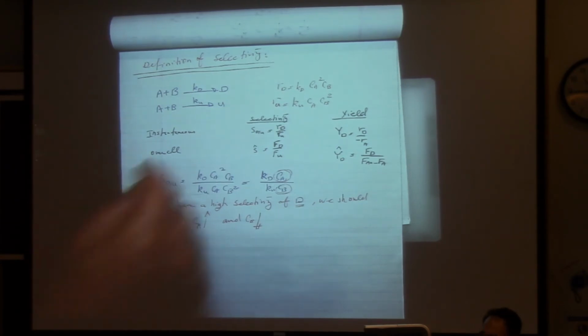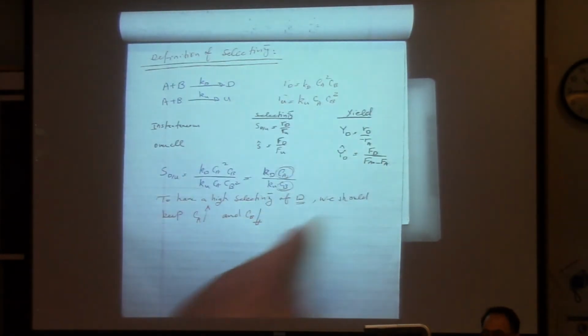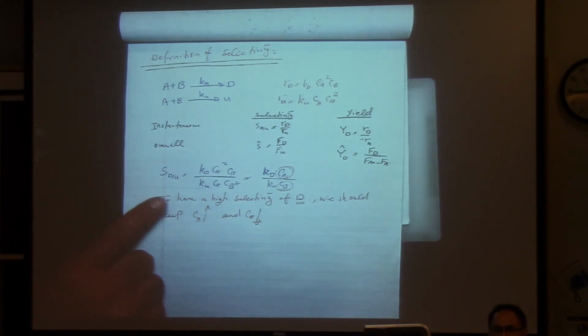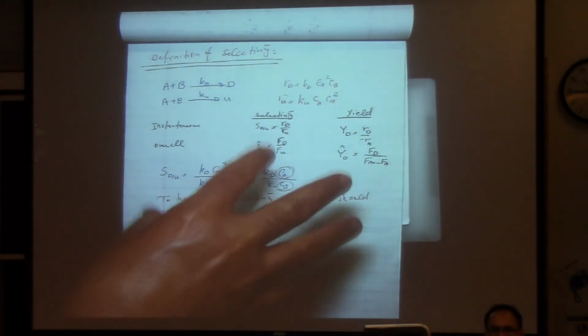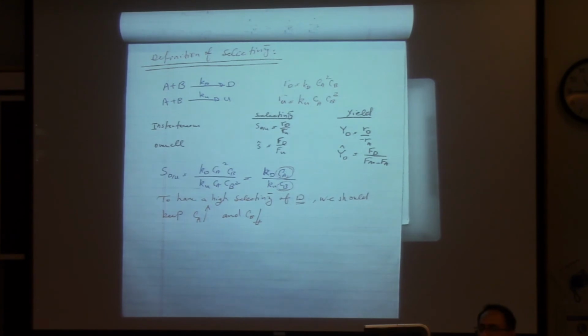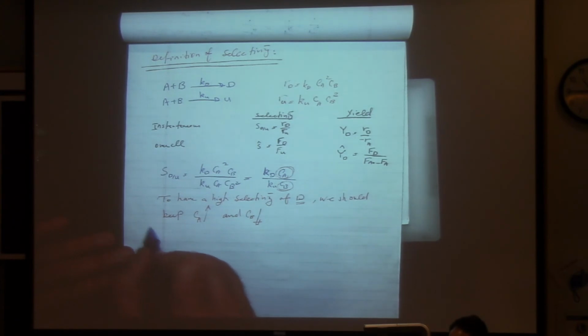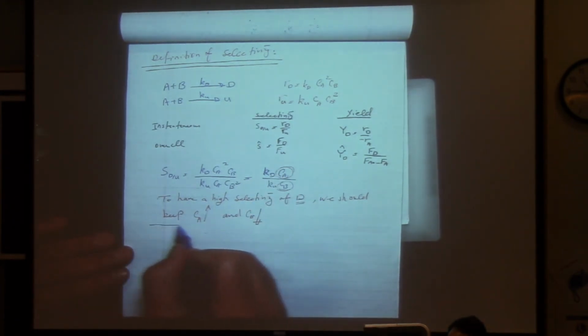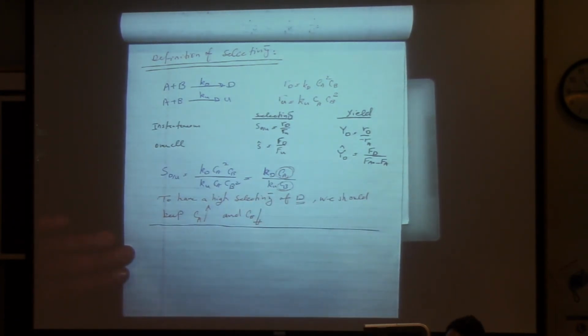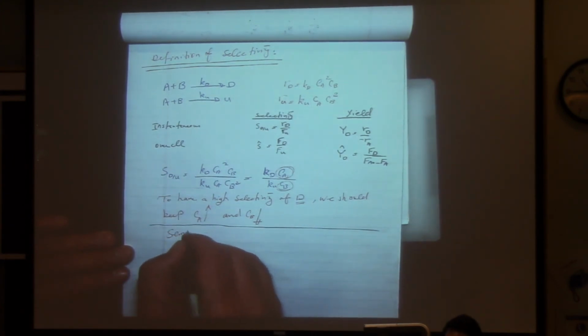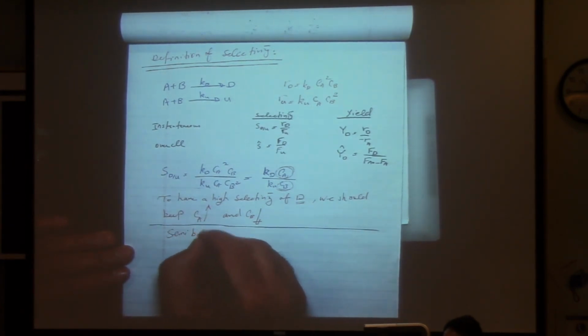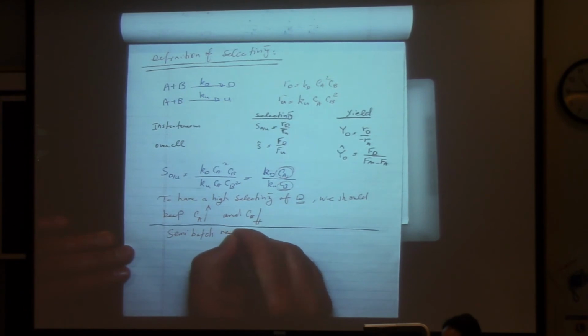Okay, so keep in mind this selectivity definition. Again, in a chapter or so, we are going to go very deep into this concept when we are dealing with two or three or four multiple reactions at the same time. Now, based on this concept, I'm going to discuss briefly the semi-batch reactor.